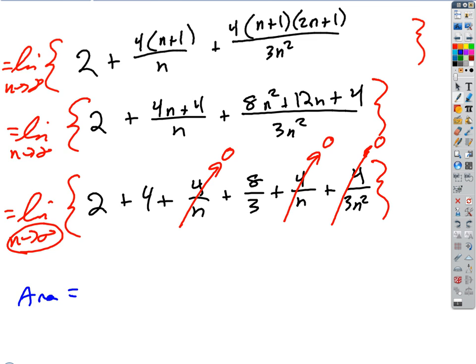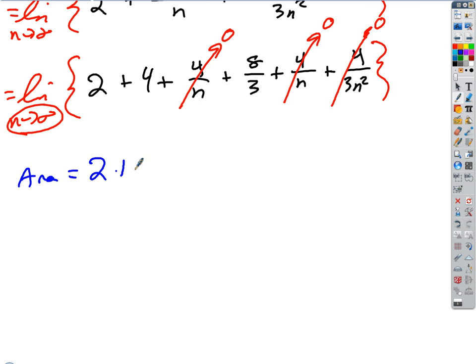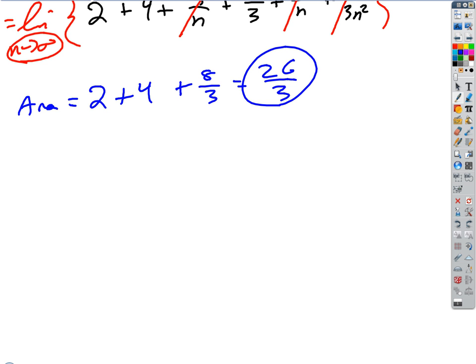Well, when we take our limit, we just get whatever 2 plus 4 plus 8/3 is. So that's 6. 6 in terms of thirds would be 18/3 plus 8/3 is 26/3. Okay. And so the only additional piece that section 4.3 adds is nothing. All it adds is just changes the notation. It just says, instead of starting off with the area defined as f of x and maybe a picture, it's just defined this way.